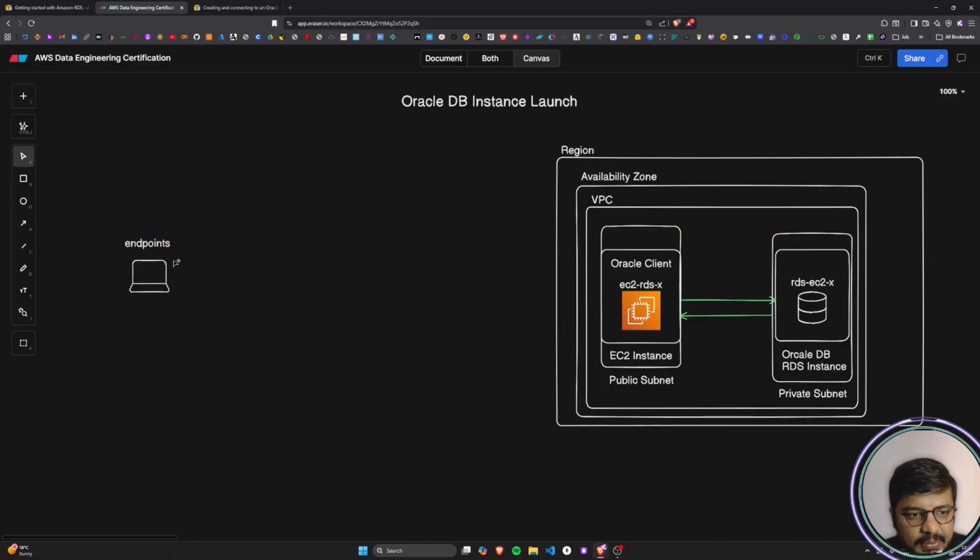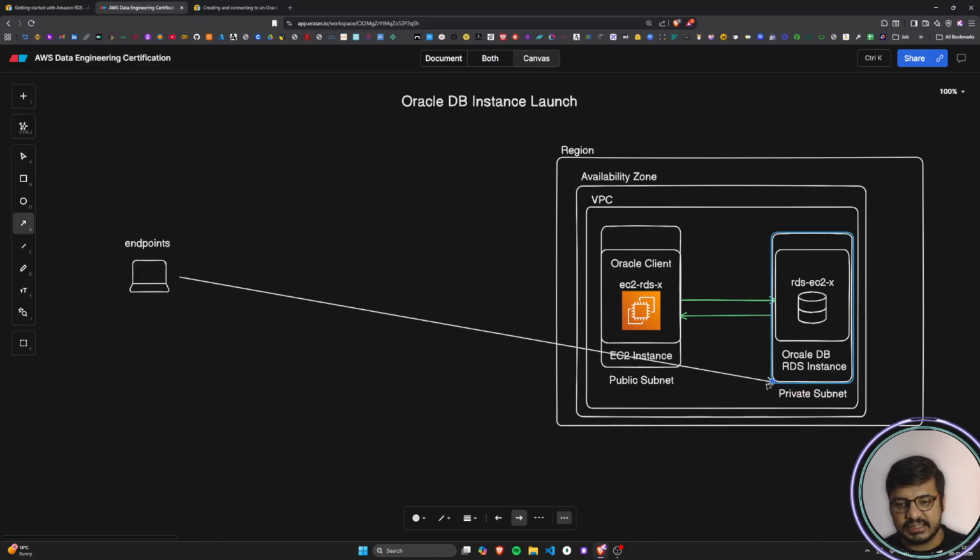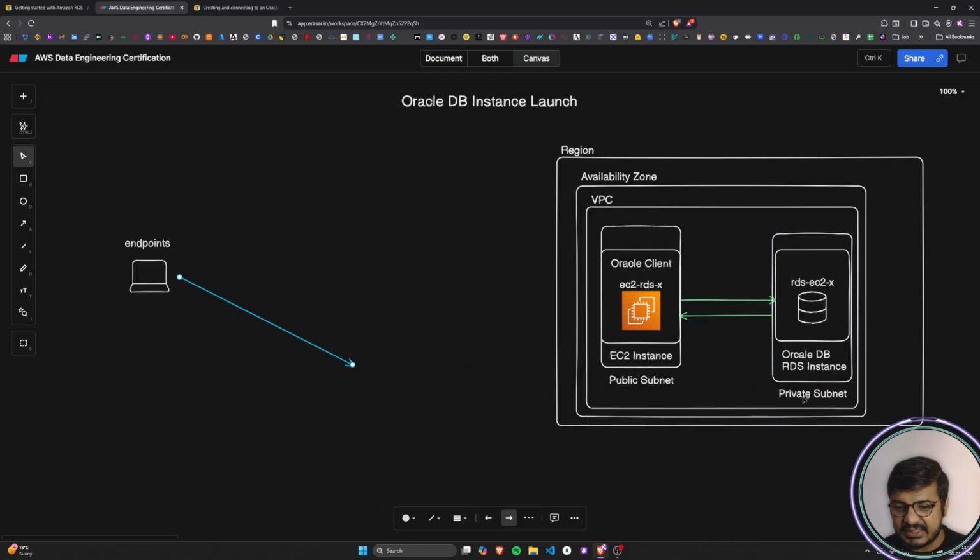And if he has this particular endpoint, he will be directly able to connect to this RDS instance if it is not in a private subnet. Okay, if my RDS instance is inside a public subnet, in that case, any person or any user who has this particular endpoint will be able to connect to the RDS instance. But I don't want to do it in this way.